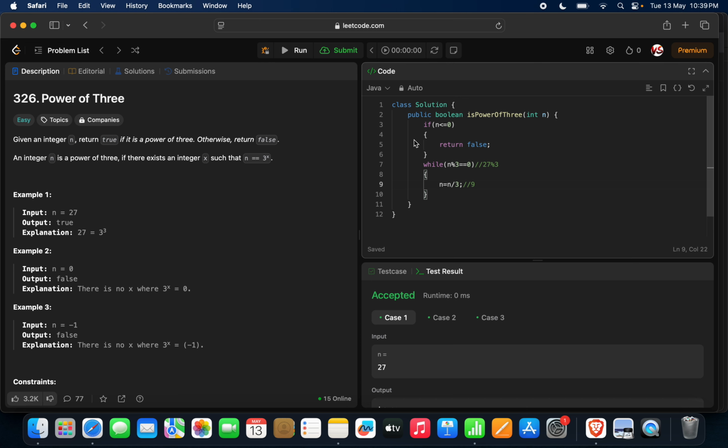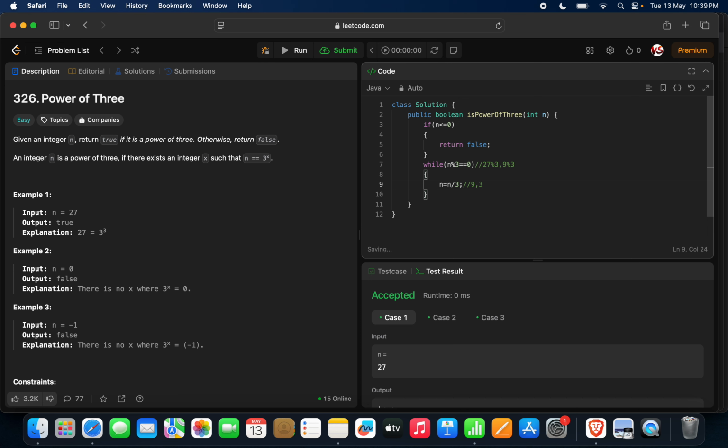While continuing the iterative approach, the next n is 9, and 9 % 3 equals 0, because 9 is divisible by 3. So we again enter the loop, and 9 divided by 3 gives 3 as n.